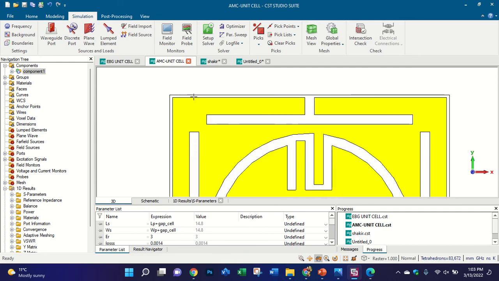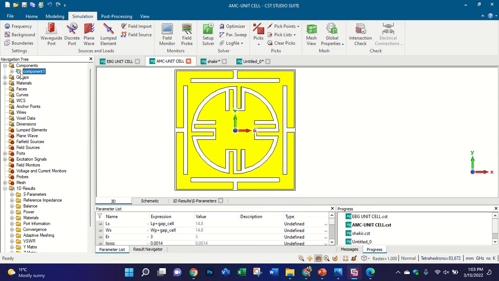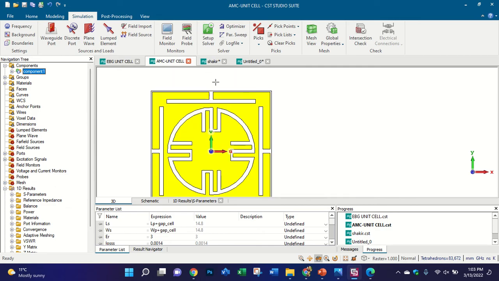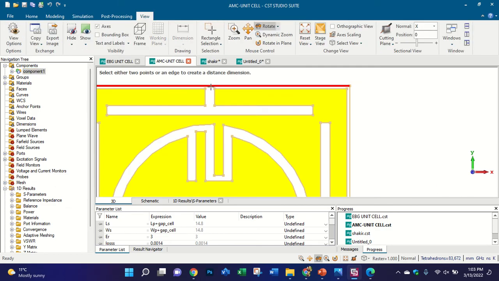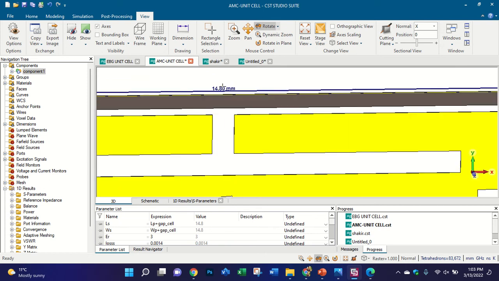At the edge of the patch, yes. In this unit cell, this is a dual resonance unit cell, because we have two shapes: this is a circle and this is a rectangle. The circle works for the lower frequency band, and the outer rectangular patch works for 5.8 gigahertz. And this is miniaturized, with a very small size of 14 cross. Even if you design an antenna at this dimension, you will not get a dual frequency band.